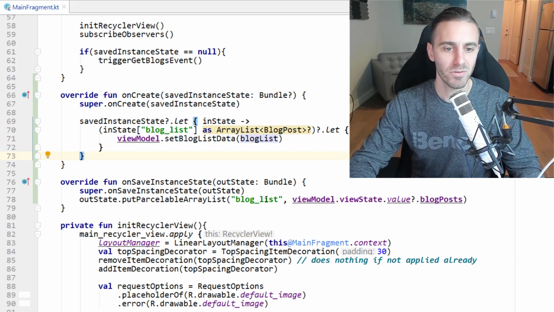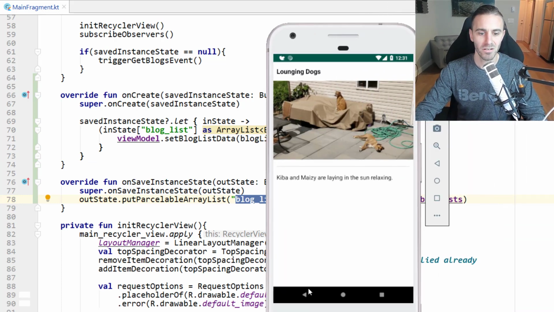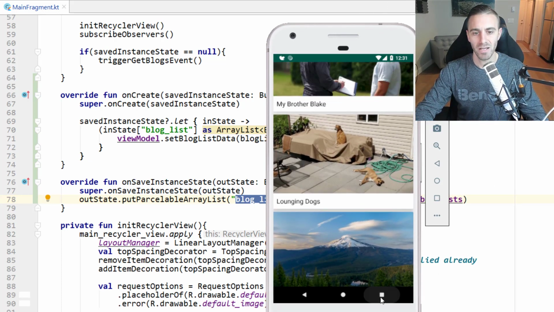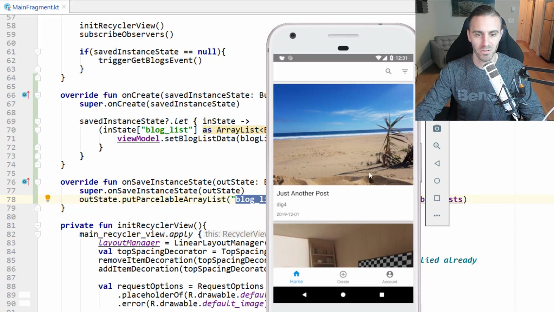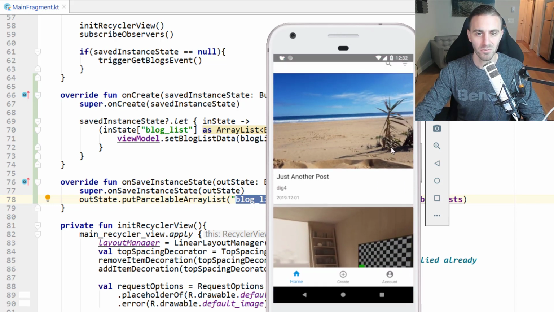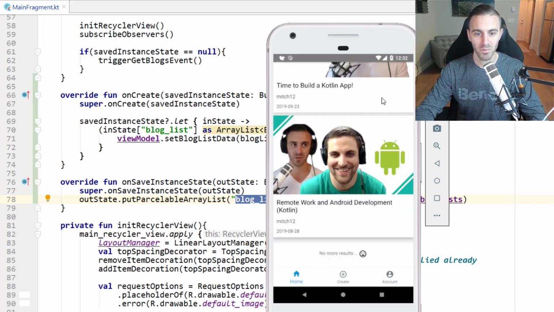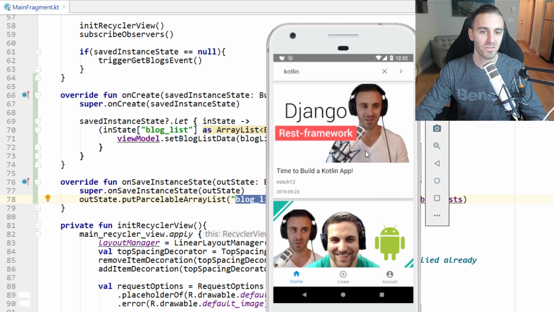Well, normally, in a real application, you wouldn't just have a list here. You would have, like in the Open API app, for example, let me bring it open on the screen. Here we have a list. We can search for stuff. Like if I search for Kotlin, I get Kotlin blog posts. The point here is that there's a search view, and then the list reflects what the search is.